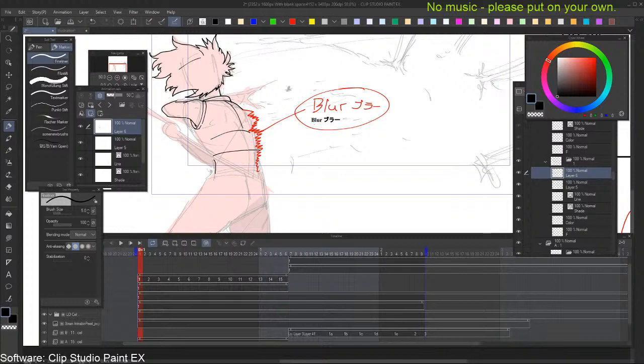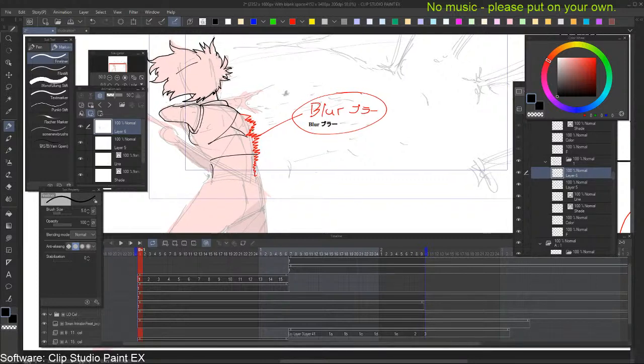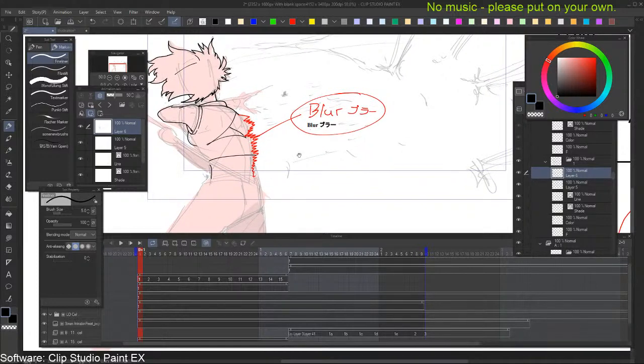Gotta be careful to not go too complicated with the design, because otherwise it's gonna be hard for me to remember. I gotta remember this for the next 15 frames pretty much. And I don't have a real character sheet.